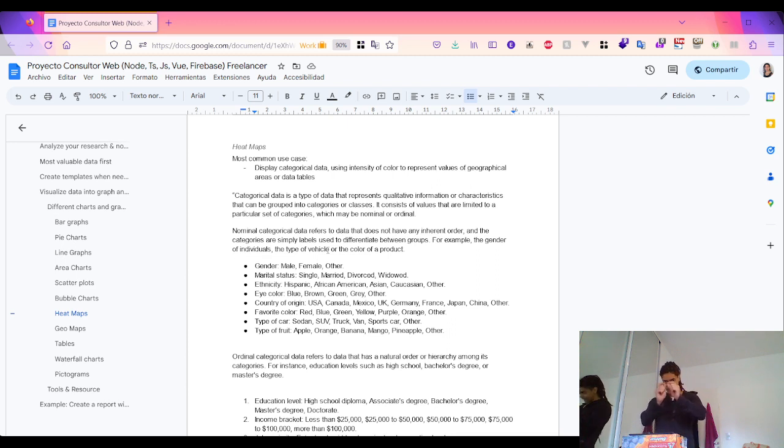Heat maps display categorical data using intensity of color to represent values of geographical areas or data tables. So for example, with geographical areas, you want to look at heat maps, with this intensity of color to display categorical data.